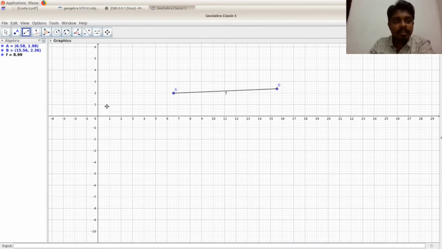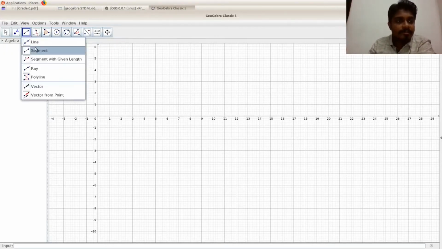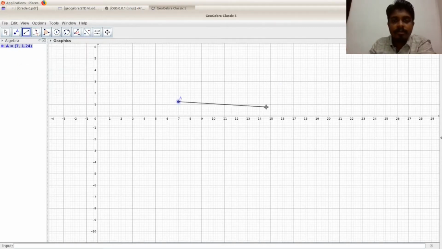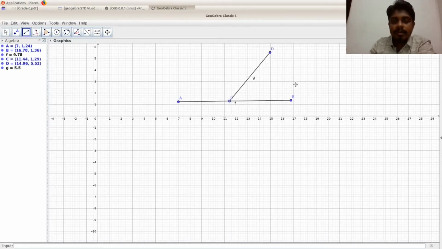What is our third tool? The angle tool. Draw two segments like this, and the second segment like this, and I'm going to find the angle BCD. Listen, I'm going to find the angle BCD.